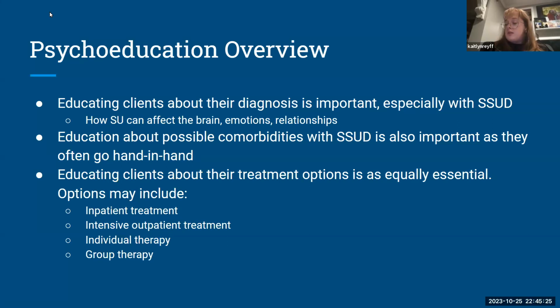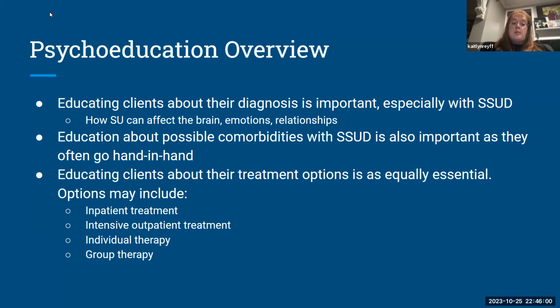Through our research and the different domains, there's a lot of mental health comorbidities with substance use. Mental health often kind of plays into why people gravitate towards substance use. So understanding how, again, your emotions kind of have a play is important. Also educating clients about treatment options is equally as important.